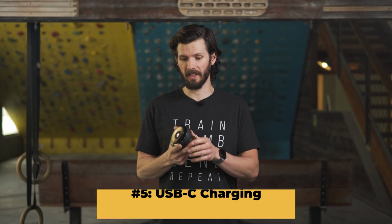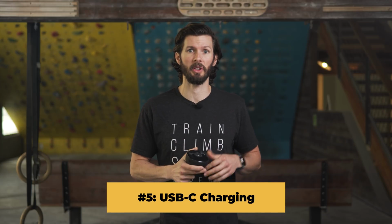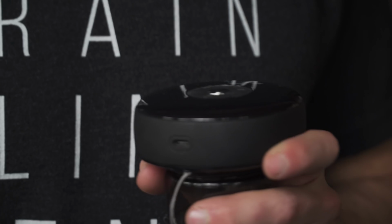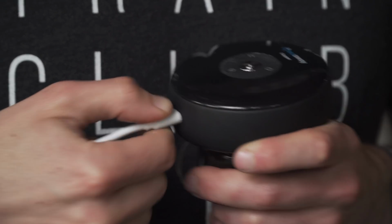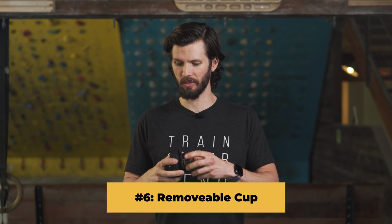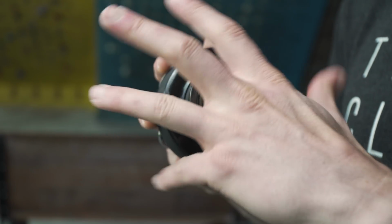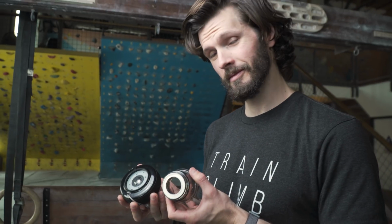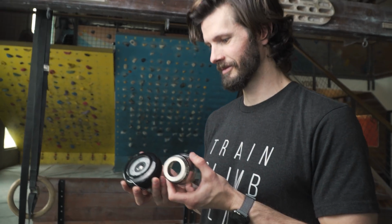It also has a convenient Type-C port on it, so it will be convenient for Pixel users like me because I can just charge it on the same cable I charge my phone, and I have chargers all over the house, so always power. I also like the aspect that this cup is removable. Not only does it make it a little more convenient for transportation, but it also makes it a lot easier to clean. I also like that it's removable because that means in the future they can come out with smaller or larger attachments, so you have different cups you can use on different areas.